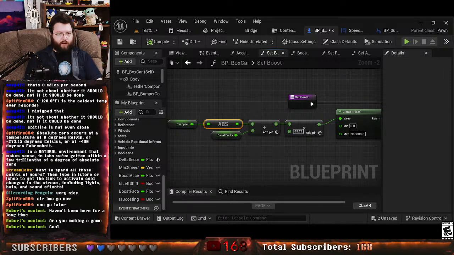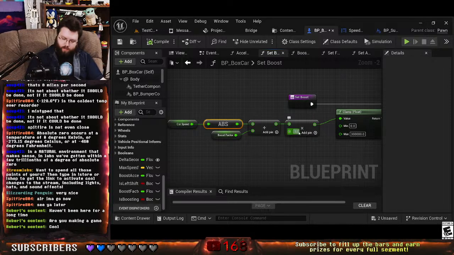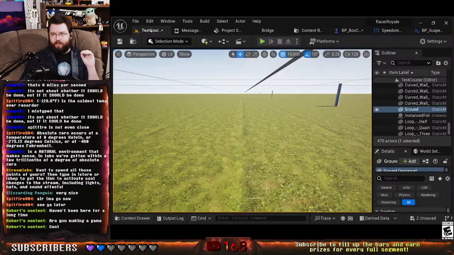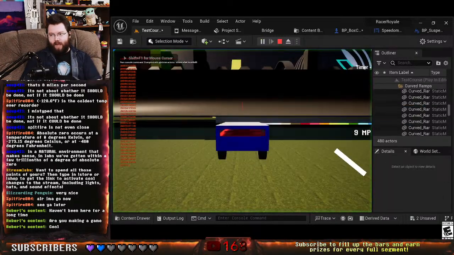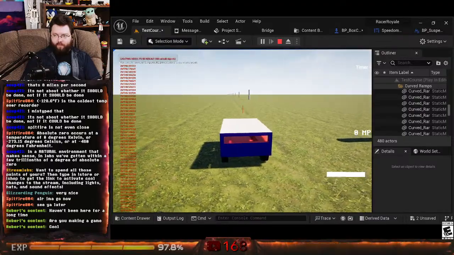Let me do some math. 300... 13,383 would be the number we're aiming for. 13,383 plus 100, then have 300k divided by that number, 22.25. Okay, let's experiment. Let's see what happens if I give it a 300 mile per hour cap and accelerate from 0. What happens?